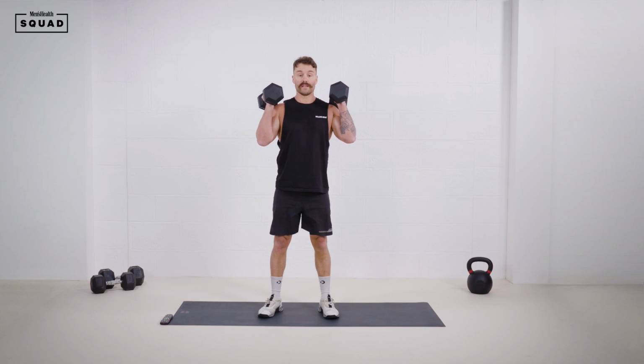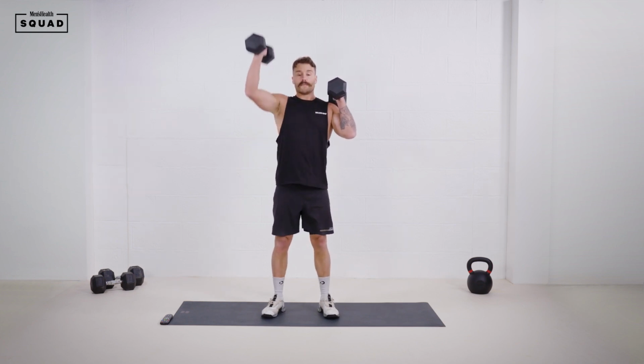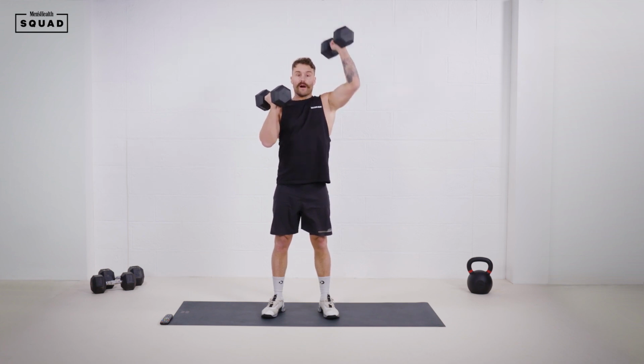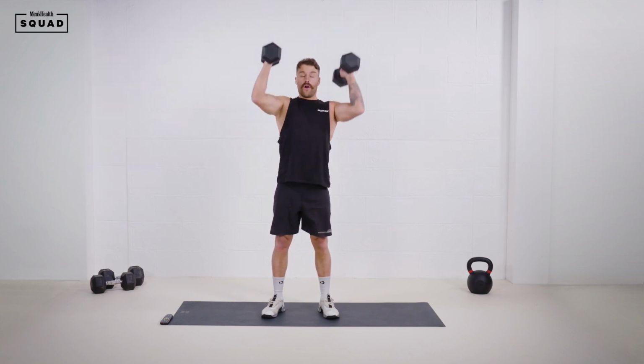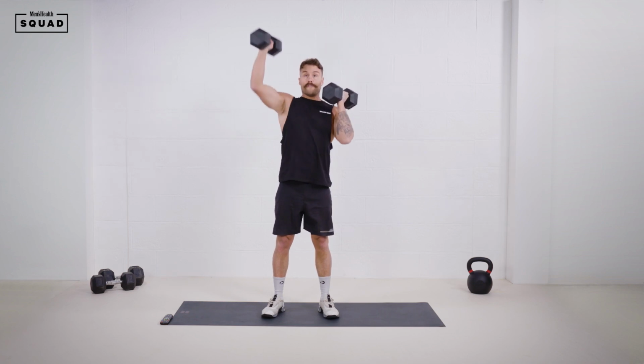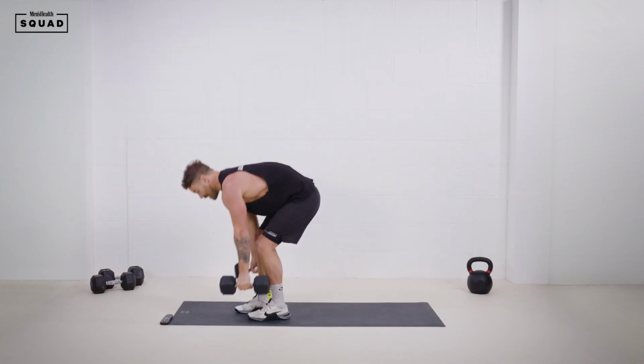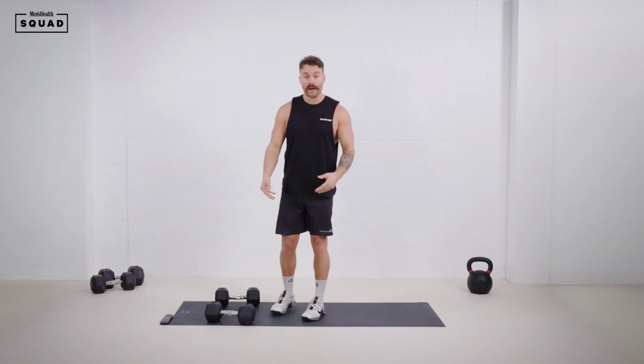piston presses, working those shoulders now. So one dumbbell is going to go up. As it comes down, the other side's going to go up. 3, 4, 5. Again, somewhere between 8 to 16 reps, depending on the weight you've got, depending on how you're feeling, depending on the level of strength you're at. You don't want to be pushing to absolute failure, at least not in those first few minutes.